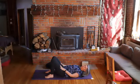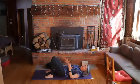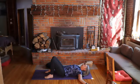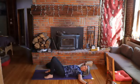Your knees can be bent or your legs can be straight. It doesn't matter. And then you're going to take your arms a little bit out to the sides. And you really want to find a comfortable position here. So if you feel like it's pulling across your chest and you have to kind of resist that with some tension, move the arms down a little bit.